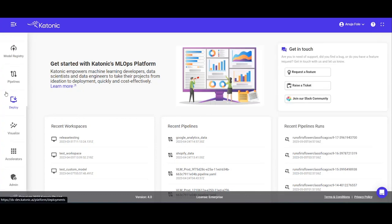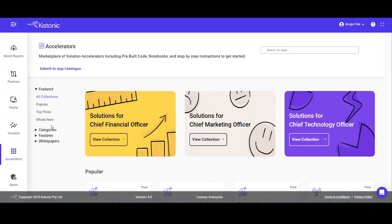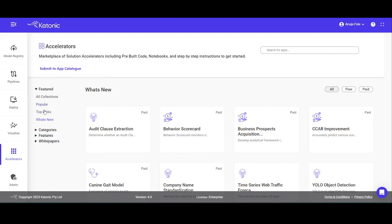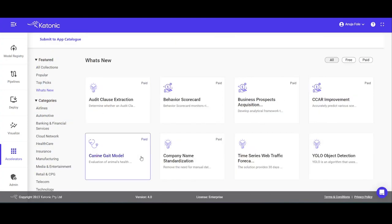So from here, I'll move into one of the components which we have developed, which is nothing but the accelerators. If I click on accelerators, it will show me some of the industry-grade ones. Just a second, let me open the categories. So if you could see, there are different domains, right from airlines, healthcare, manufacturing, and also transportation. What our team has done is we have developed these pre-built use cases, which are completely developed by our data science team. They pick up the use case from the market, and they have done some research and R&D on top of it.